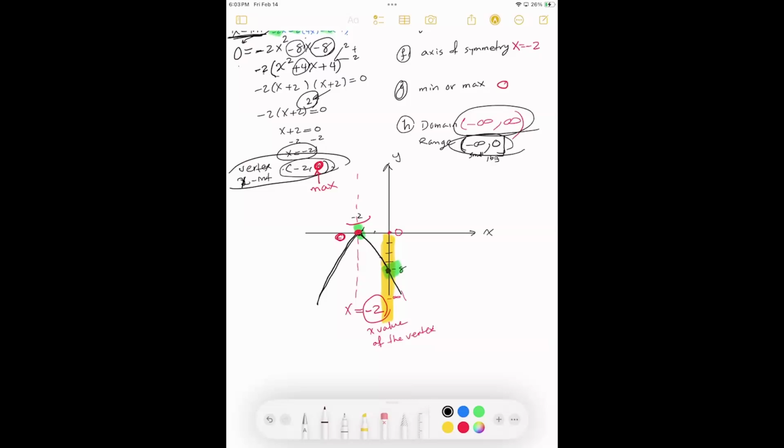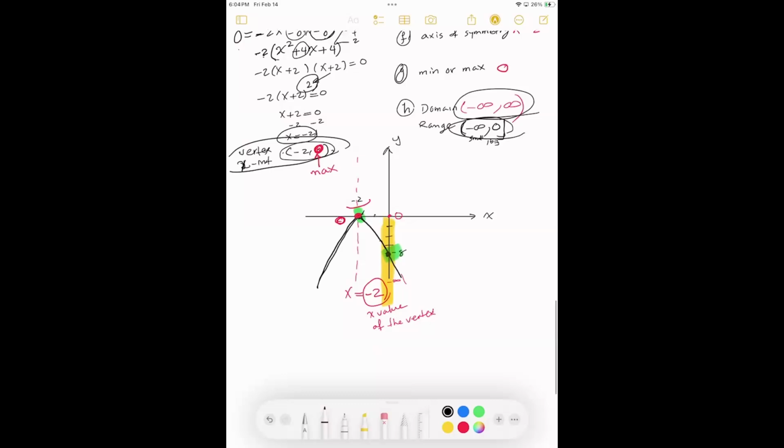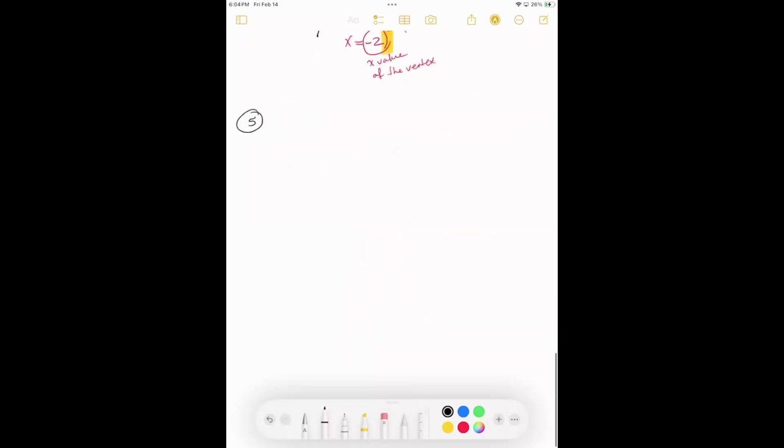So I am going to question number 5. For question 5, we have h of x equals x to the power 4 plus 3x cubed minus 10x to the power 2. This is graph. First, we have to find the end behavior of this function. So you have a chart.